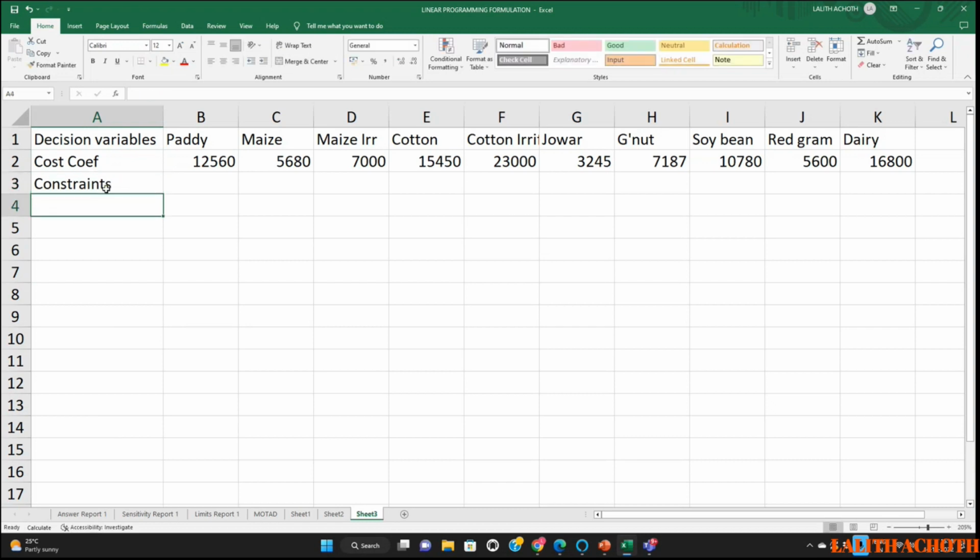Now constraints, I'll keep separately. First constraint is dry land. Farmer will have dry land. He will have irrigated land. He will have labor requirement, all your resources, labor requirement, working capital.